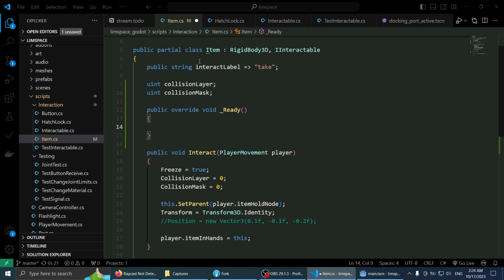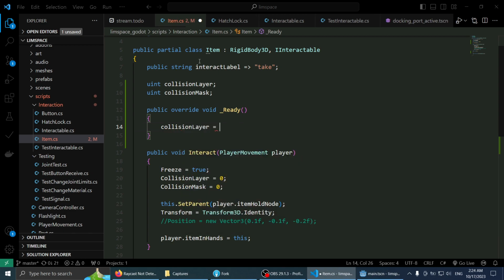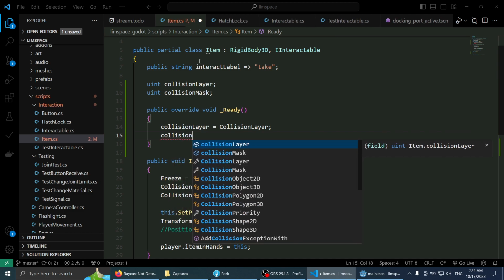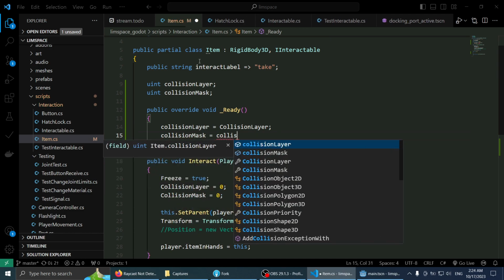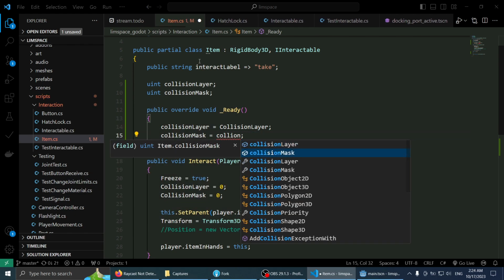Okay, or maybe I should. No, let's keep it this way. Collision layer is collision layer, and collision mask is collision mask. Oh, collision mask, the capitalized one.